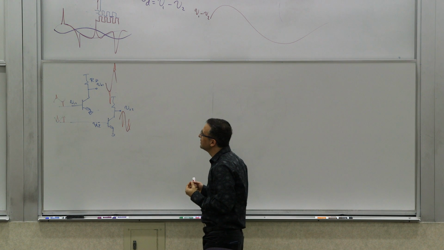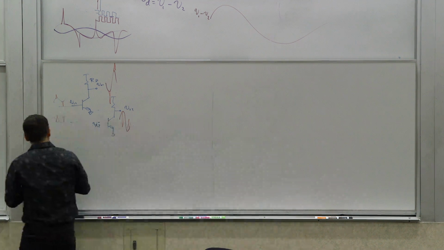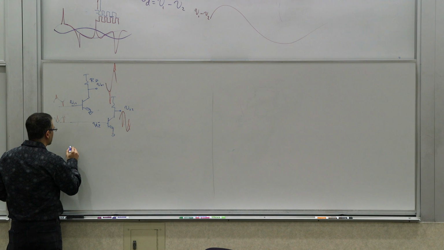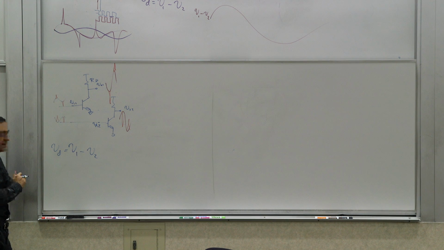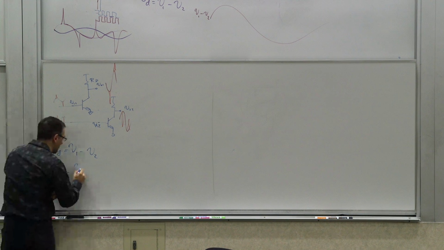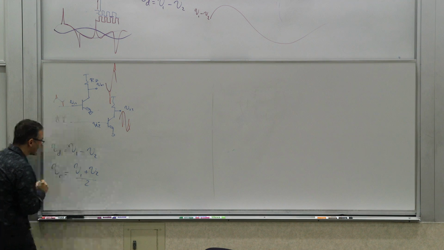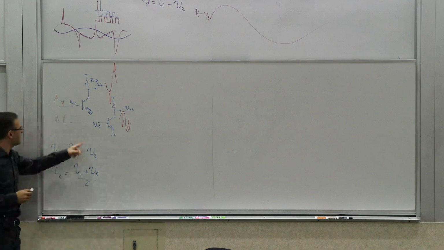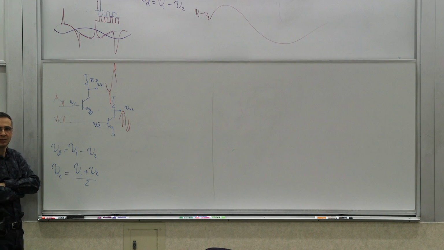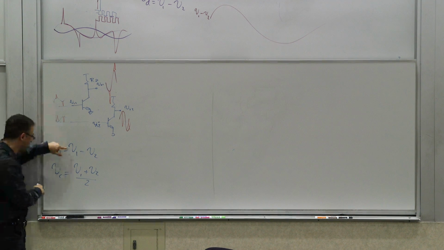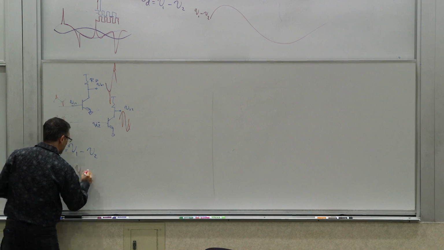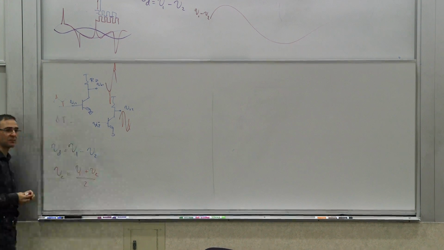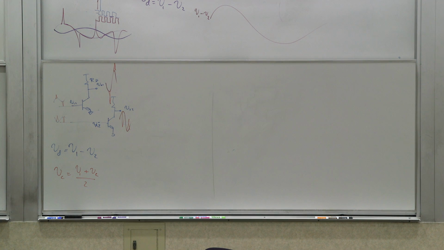So what is different between the blue and the red? If this was V1 and V2, blue is captured as V1 minus V2. We show it as VD, V differential. There's another component. We can call it VC, the common mode, which is (V1 plus V2) over 2. So if I just look at V1 minus V2, what do I see? Do I see less of the red or more of the red? Less of the red, right? I see more of the blue. So this one is going to generate more of the blue. And this one is going to be more of the red. Because now the blue is going to get suppressed because they are opposite phases of each other. They're going to cancel each other, but the red stuff is going to add.